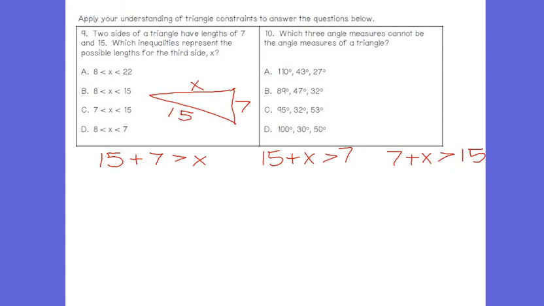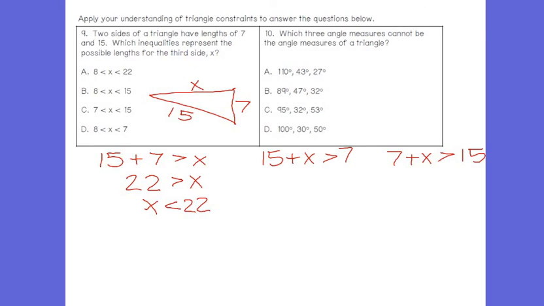So, I need to see how big x can be. Well, looking at this, I have a 15 plus a 7. What does that give me? 22. But that inequality to me is written backwards. I like to see variables first. And it's eating the 22, the alligator, so I want to still make it eat 22. So this says, so far, that x has to be less than 22. Okay? So I know it has to be smaller than 22.